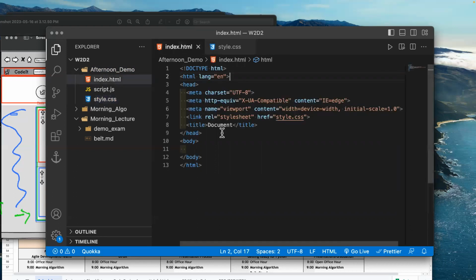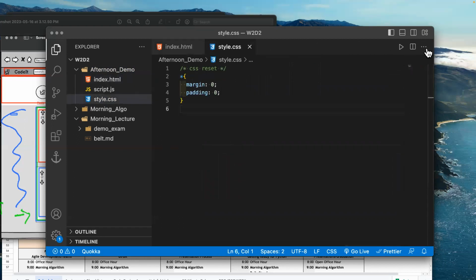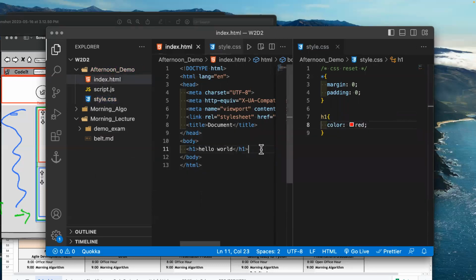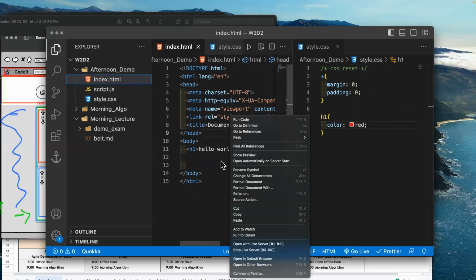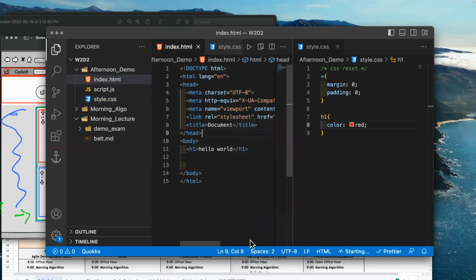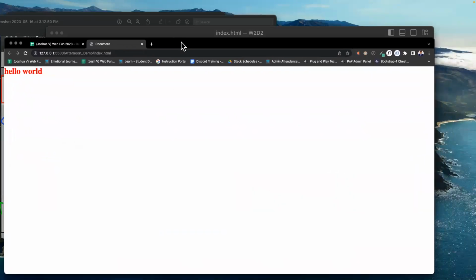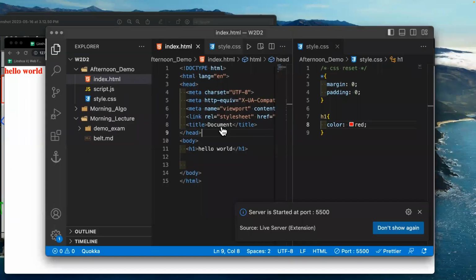And let's type in something in our HTML so that we know we're here. So H1, hello world. And let's target that H1 in our CSS, just to make sure our CSS is connected. So we'll say all our H1s, we want them to be color red. We can delete this rule once we verify that it's connected. So let's see this first. Open with live server. And here's our starting point. Okay, so we've connected our CSS.